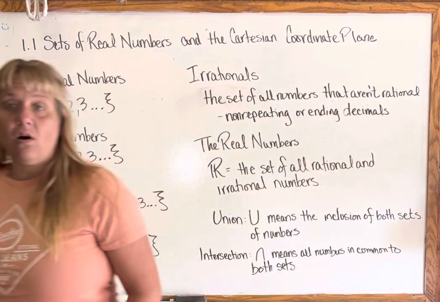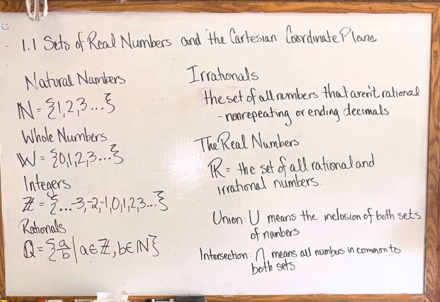The rationals are all numbers that look like fractions, A over B, or quotients, Q for quotient, where A is an integer, so A can come out of this set of numbers, and B is a natural number, so B, the bottom, comes out of this set of numbers. Now this is a different way of writing the set of numbers than these other three, because when you write fractions, what's the first fraction? I think our favorite fraction is 1/2, but is that the first fraction? How would we write a list? The problem is you can't really write a list of fractions.